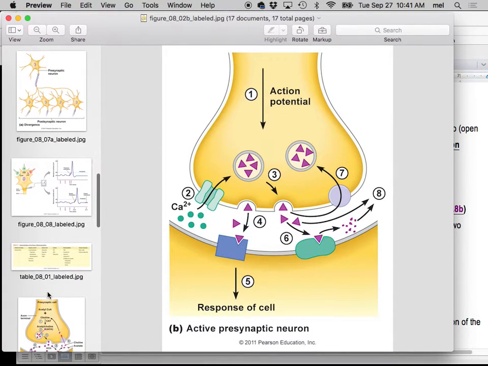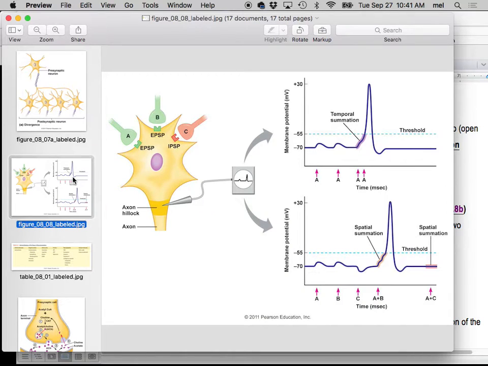So here they are. Okay, so first with this figure, I only want you to look at the top graph and really ignore B and C. So what I'm going to do is I'm going to have one presynaptic cell and one postsynaptic cell. The color is trying to tell us that these are both excitatory synapses and this one's an inhibitory synapse. Okay, that makes sense? So this one might bind to and open what kind of channel? Sodium. Okay, so let's hold on to that for a second.